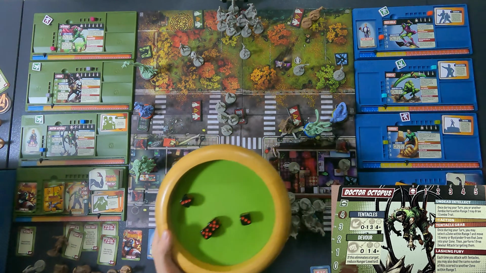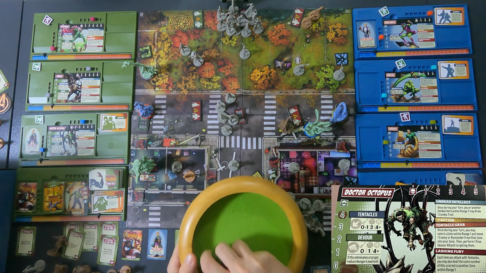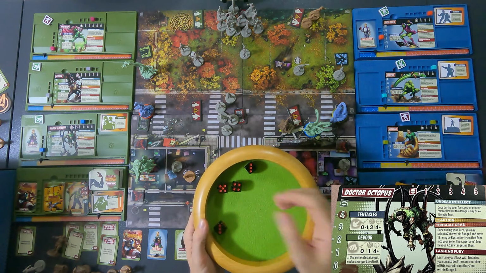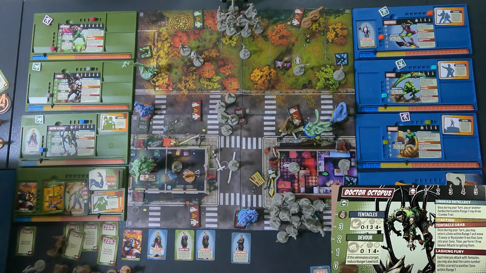So that's 1 hit. So Sandman is down to 2. And then he'll do it again. So hits on 4. 1 hit again. Sandman is down to 1 health. But not enough to kill him, which is what they actually needed. So, oh, I'm stupid. Oh, I am stupid.